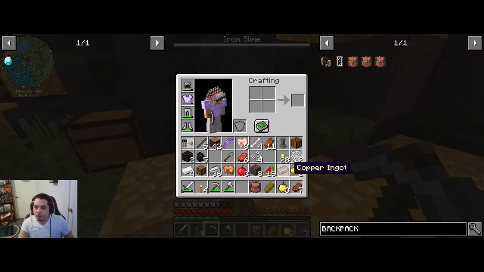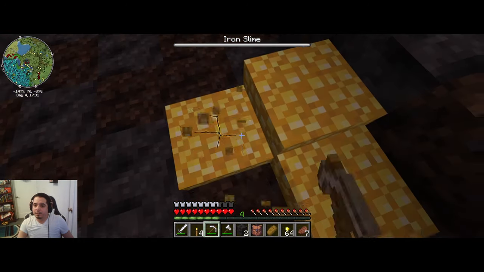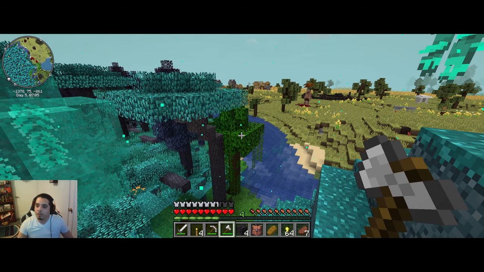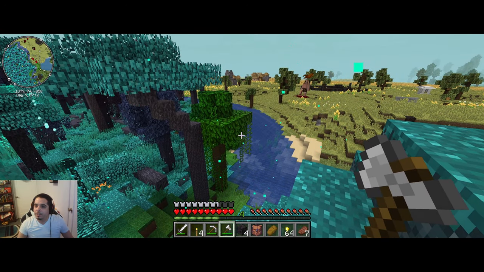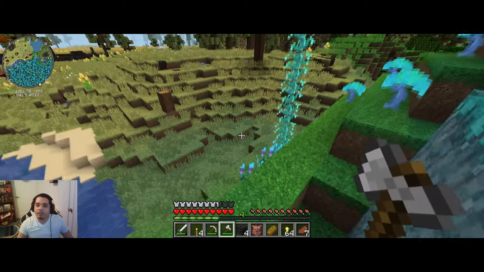Whoa. That is crazy. I didn't know this. Vanilla Minecraft should definitely have things like this. Whoa. Oh. What? He seriously killed a dragon? That's crazy.